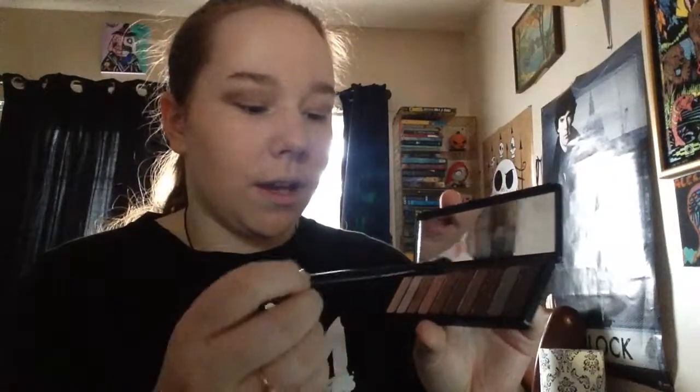So now to further blend out the darkness, I really don't like a really, really dark look in the first place, just saying myself, I'm going to be taking the e.l.f. Angled Blush brush and just going over the darker shade to give it a more blended look, because it was looking really patchy and kind of dark in certain areas, so I was just going to try to blend it out a little bit more.